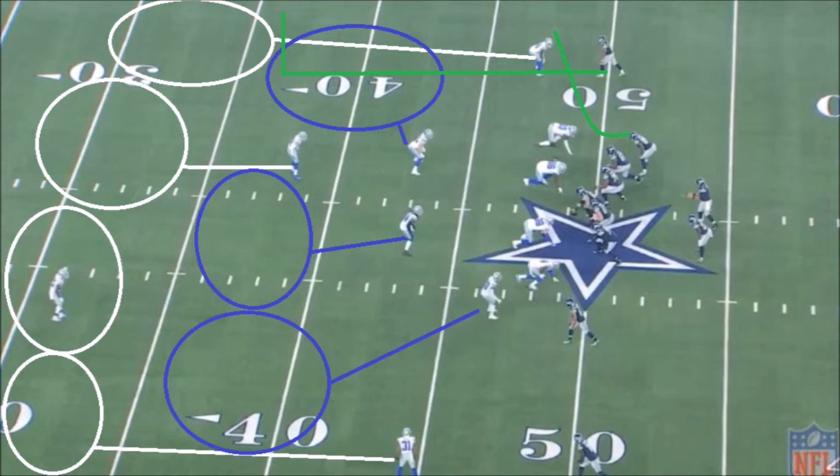As you see, the Seahawks counter this perfectly, calling a high-low concept here for Russell Wilson, which is going to put a lot of stress on the rookie Leighton Vander Esch, the linebacker who has that intermediate blue zone coverage at the top of the screen here. It puts stress on him because when that flat route breaks out and that top receiver goes out, making that 10 to 12 yard out route, if Leighton Vander Esch stays back, they hit the flat route. If Vander Esch steps up, they throw the out route.